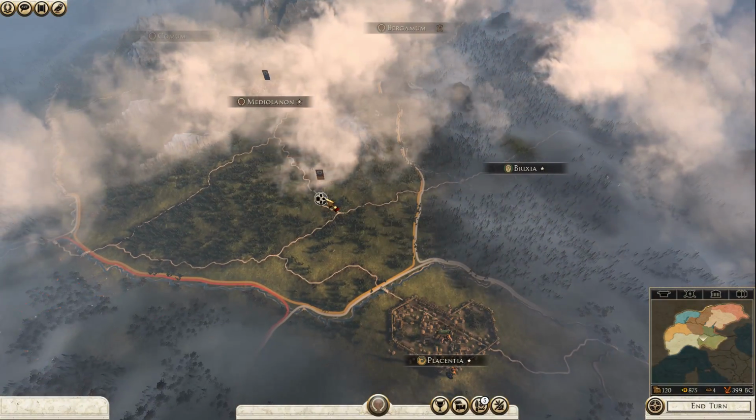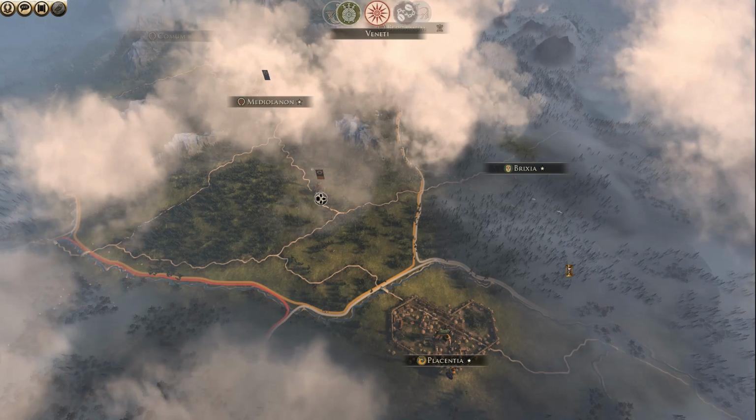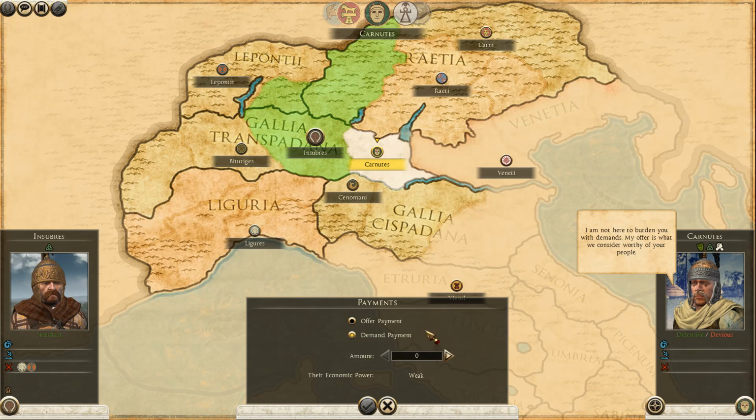Okay, and we've run out of money for the turn. Let's end the turn then. We're going to soon be at war with three separate factions. Who's this? Carnutes wants military access. Will they give me money to do it?